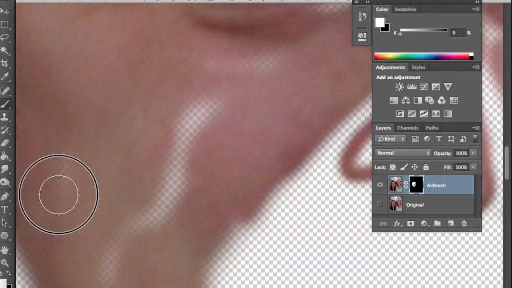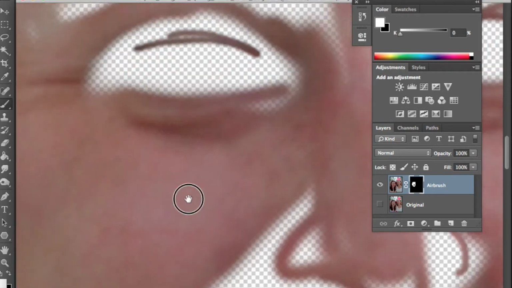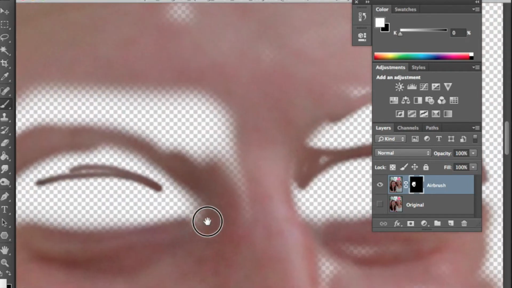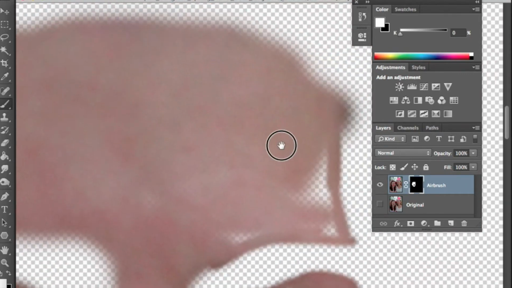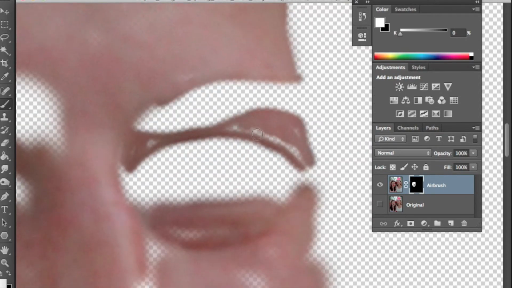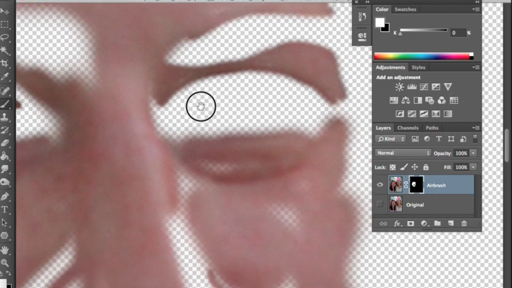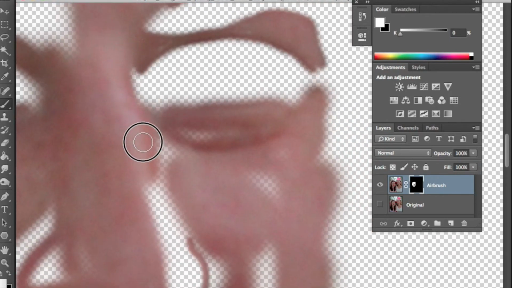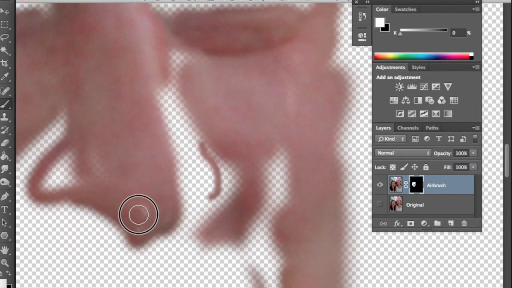I can make sure I have the white selected and paint back. I'm using spacebar to move around on the canvas. And this lets me fix places I might have missed.